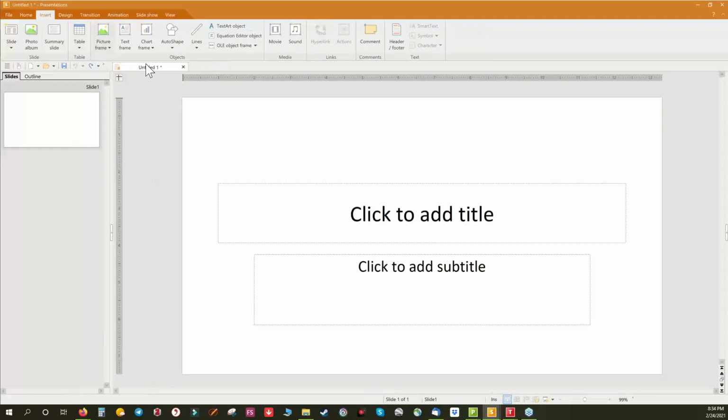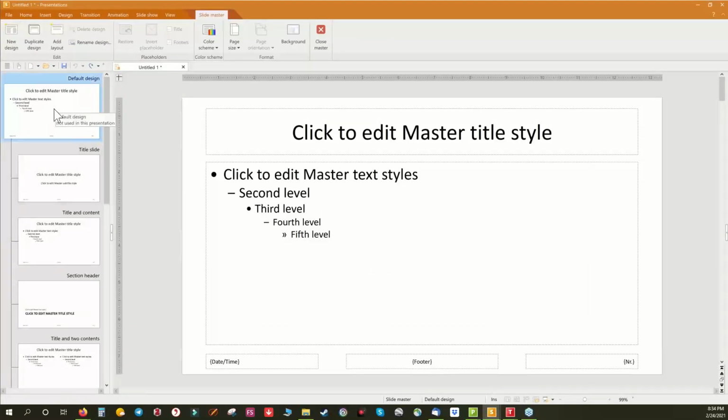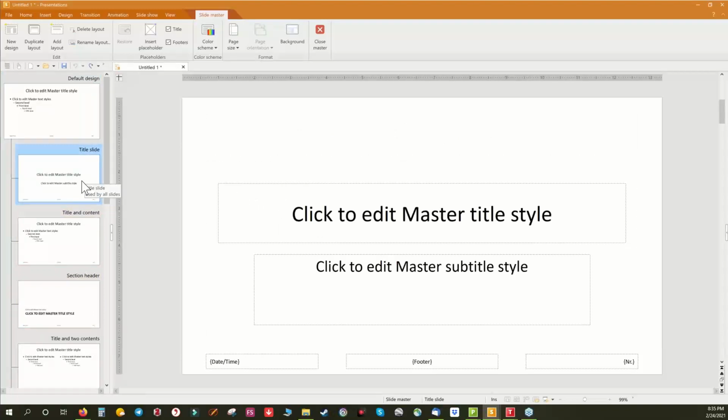First, we want to insert some color, but we don't do this on the usual slide, how you can see it here. We do it on the master slide. So we go to View, and we go to master slide, and everything what I put on the first slide right here will be shown on any slide. And these are the categories: title slide, title and content, and so on.